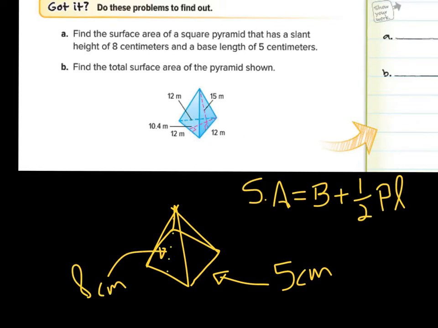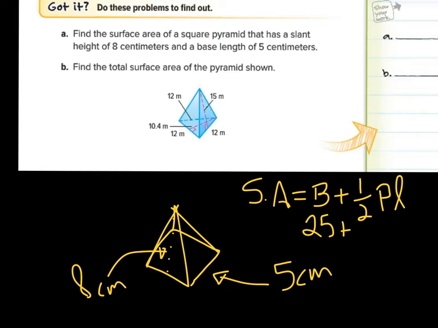So it would look something like this. We have 5 by 5. 5 by 5 would be our area of the base right here, and 5 times 5 is 25. So I can go ahead and replace that right away. That's the area of my base. And then plus the perimeter would be 20, right? 5, 10, 15, 20, the perimeter. That's that variable right here.